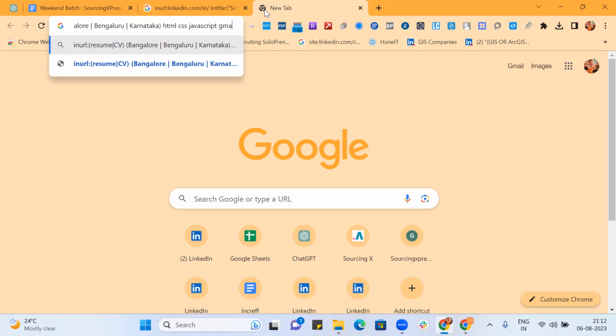JavaScript, gmail.com. EXT is another operator. All right, EXT PDF. Cool, EXT PDF, extension PDF.